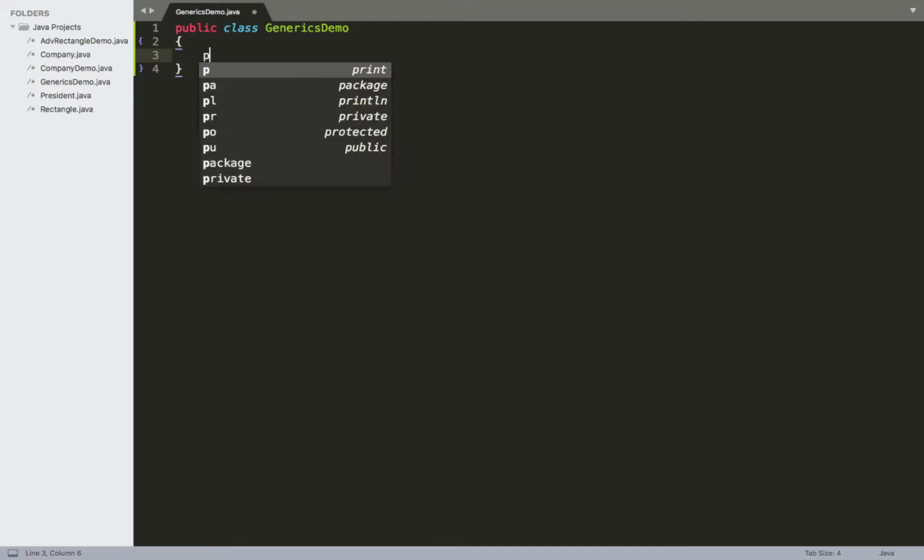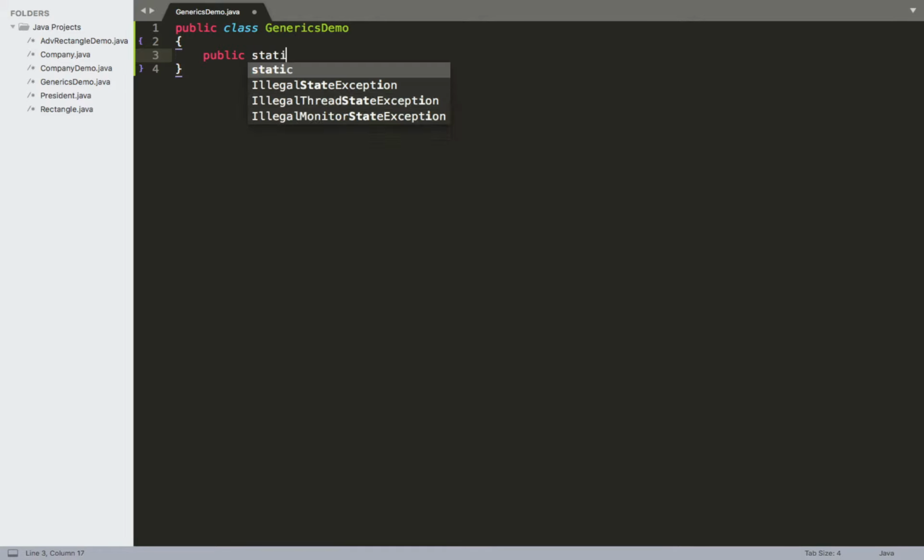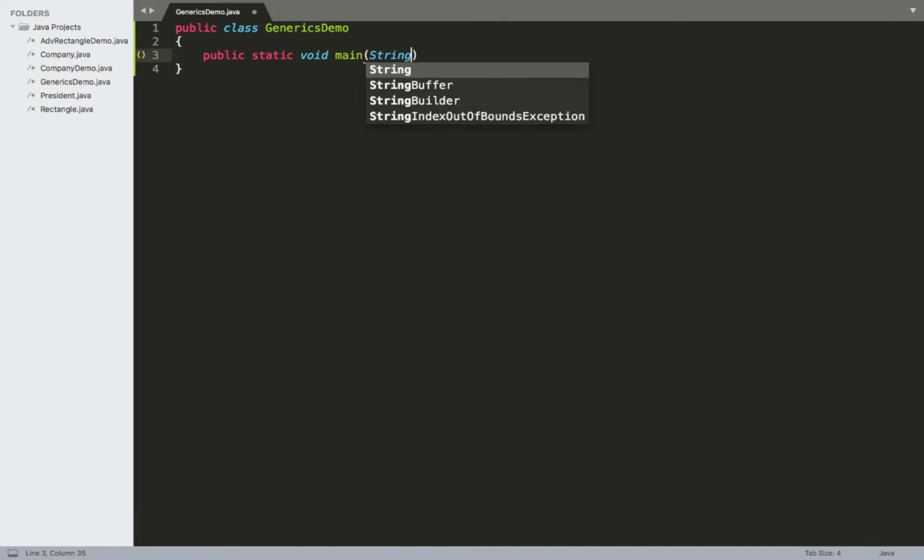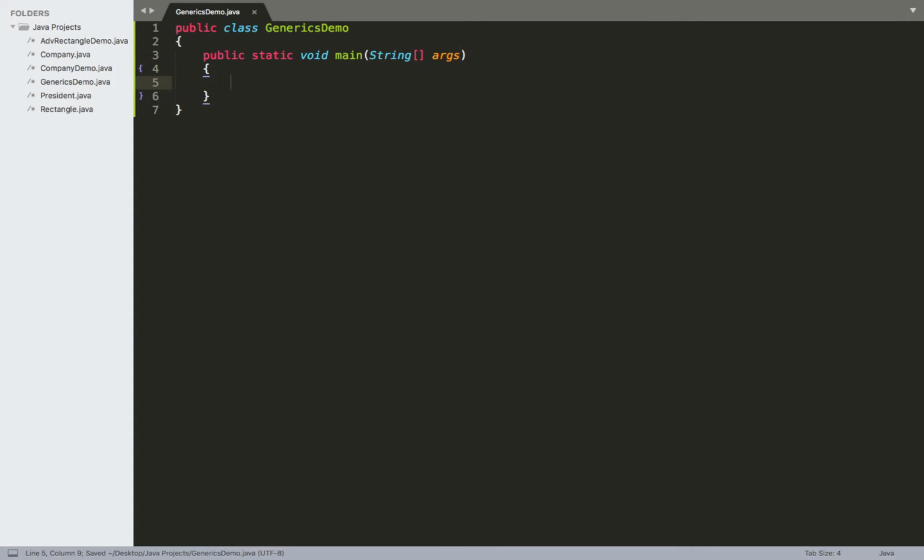I'll then give it a main method. So I'll have a public static void main, my string array of arguments. And inside of here, what I want to do for now is just include a single line to declare and construct an object for the ArrayList class. Since I want to work with the ArrayList class, I also need to make sure that I include an import statement right here. So I'm going to import our ArrayList class from that util package.